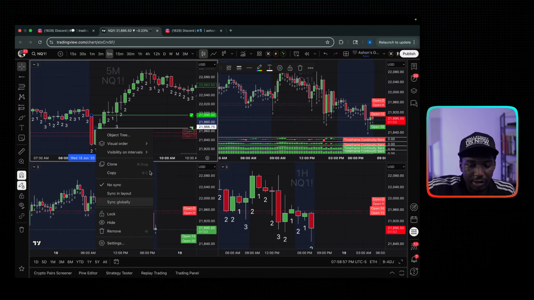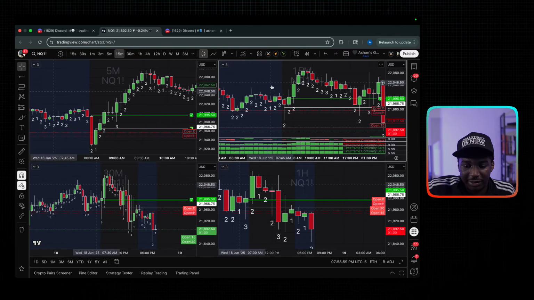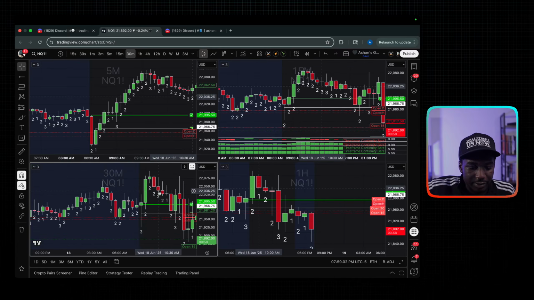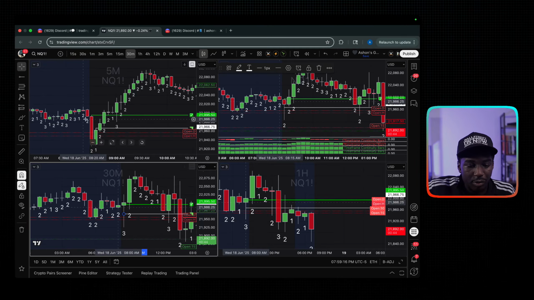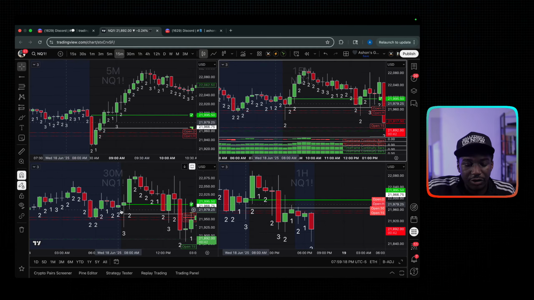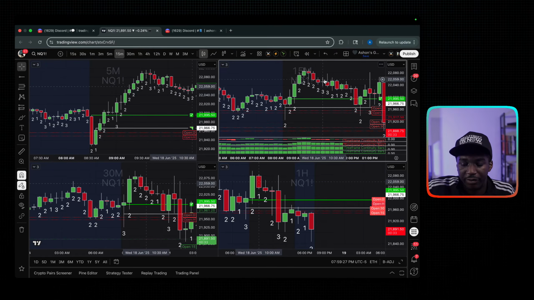So let's do this real quick. I'm going to sync globally. So this is what it looks like on the 15-minute time frame, and this is what it looks like on the 30-minute. So it doesn't necessarily create an actionable signal right here, because down here at that point, the 30-minute is still bearish and it's a 2 down, right? Still a bearish 2 down, but it's starting to fail and come back up, right? But when it hits the target, it'll be green. So if that works, it's going to set up to become an outside bar because it's 2 down. If it comes back through that, it's going to be a 3, which it does become, right?